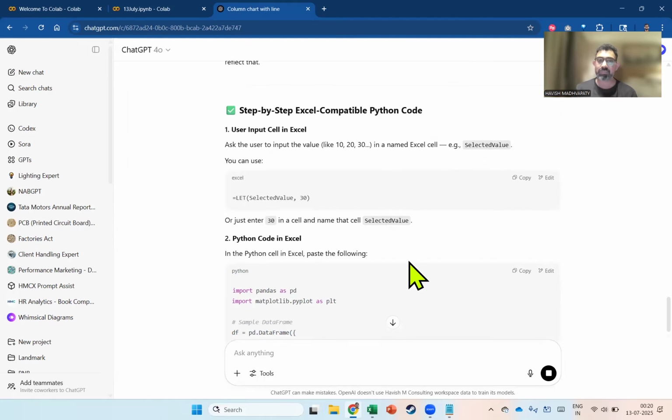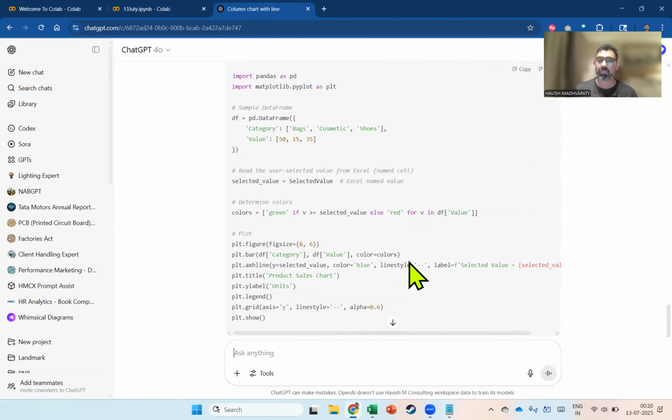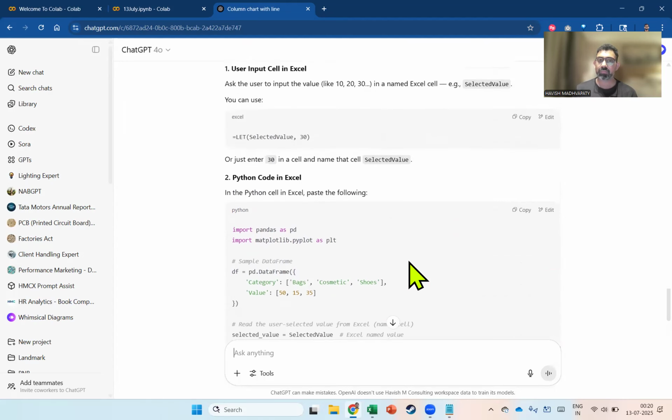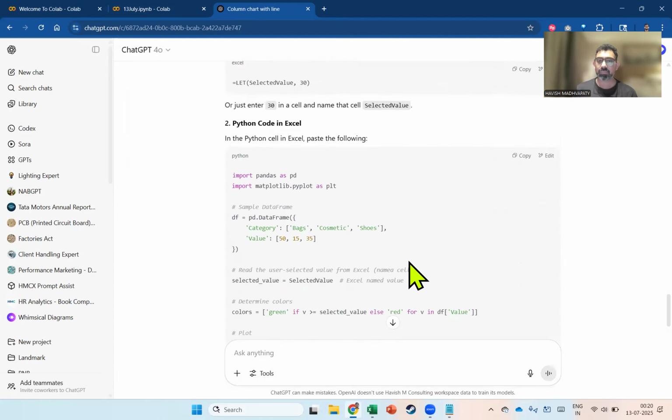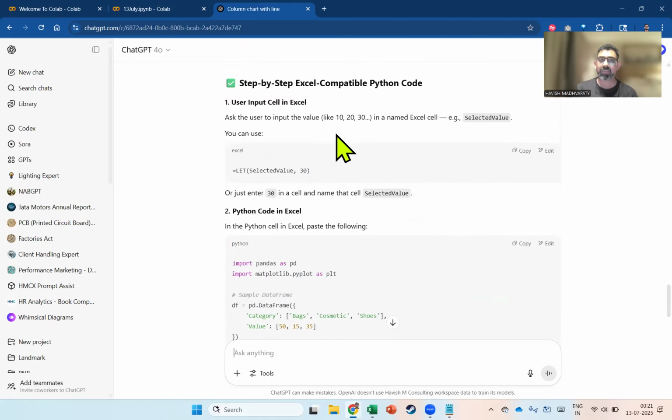So now if you notice, it says, ask the user to input the value in a named Excel cell. Example, selected value, right?